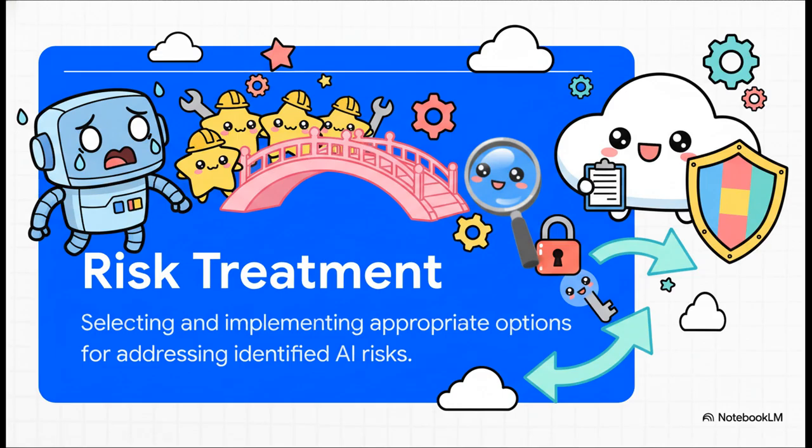I mean, let's be real. It is one thing to know your AI might have a problem. It is an entirely different beast to have a documented, context-sensitive action plan ready to address it. This clause is essentially laying down the law, mandating that the outcomes of your risk assessments absolutely must be linked directly to actionable, proportionate steps that you can actually prove to an auditor.